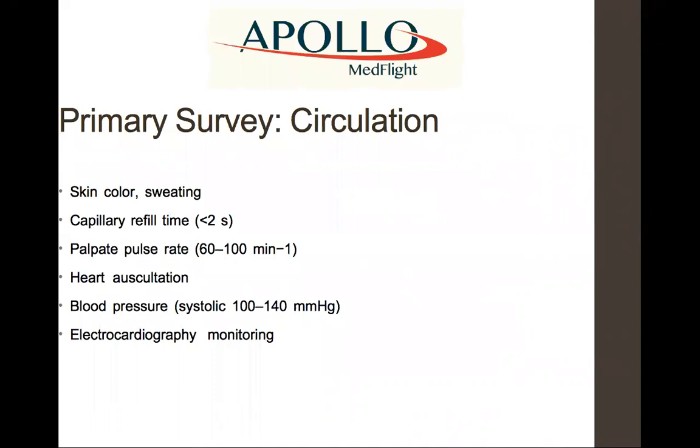So our blood pressure, here it says systolic 100 to 140. That's, as we talked about at the very beginning, just a base guideline. As advanced practice clinicians, we should really be looking at MAP instead, our mean arterial pressure. 65 or greater is really what we're looking for, because as we all know, depending on the patient's current problems and health issues, we may have low blood pressure, and with lower blood pressures and lower MAPs, we start seeing drop off around a MAP of 60 on healthy patients.